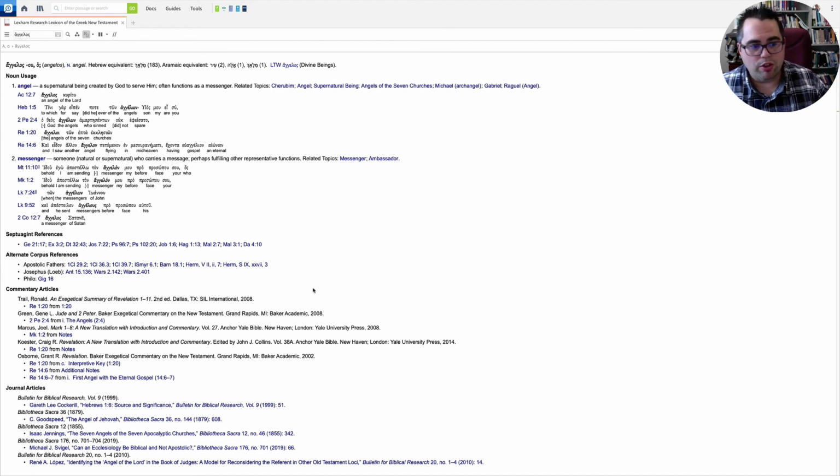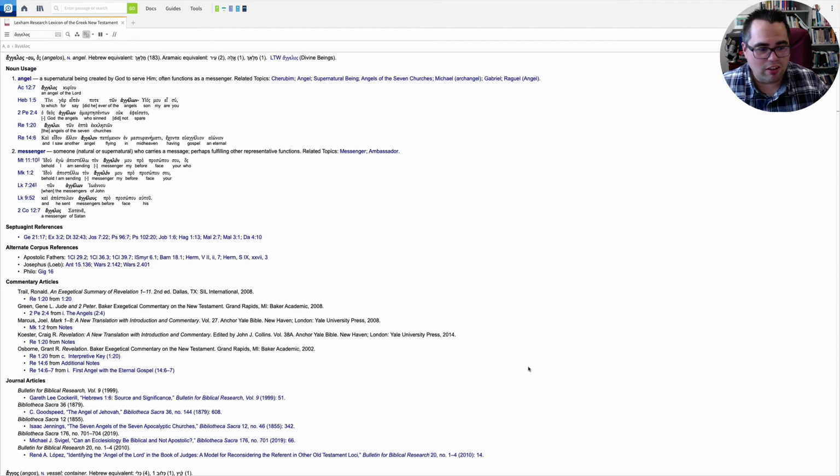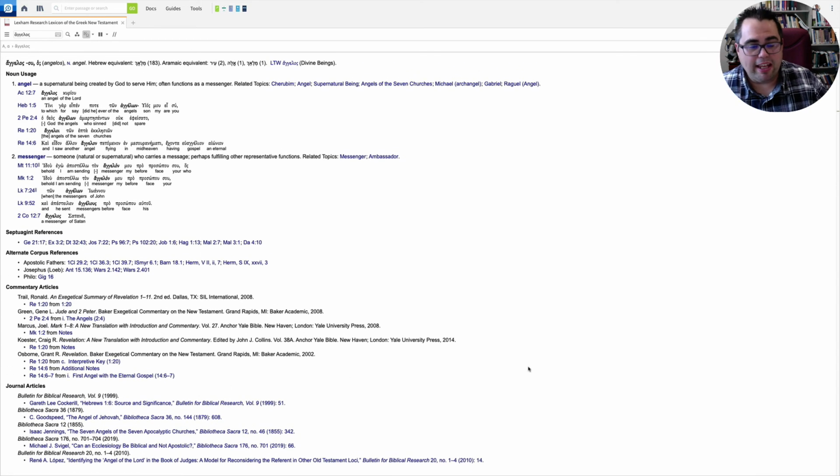And then if you want to read more about the word usage, you see commentary and journal articles being gathered in. Now, you may not have these items within your library necessarily. If you do, you can click and it'll open up. If you don't and you really want it, you can purchase it in Logos, or you can go to a local library and find those things.